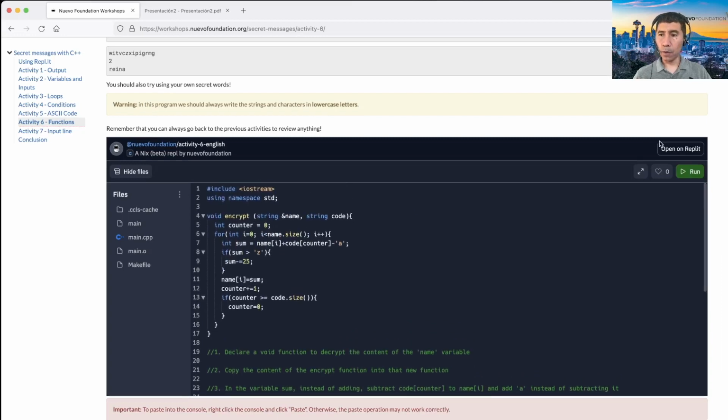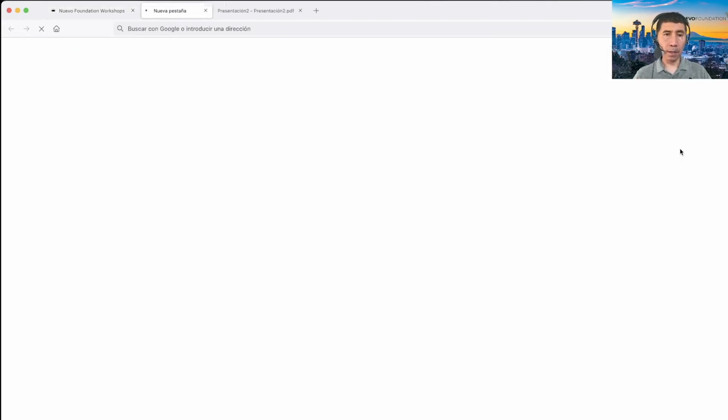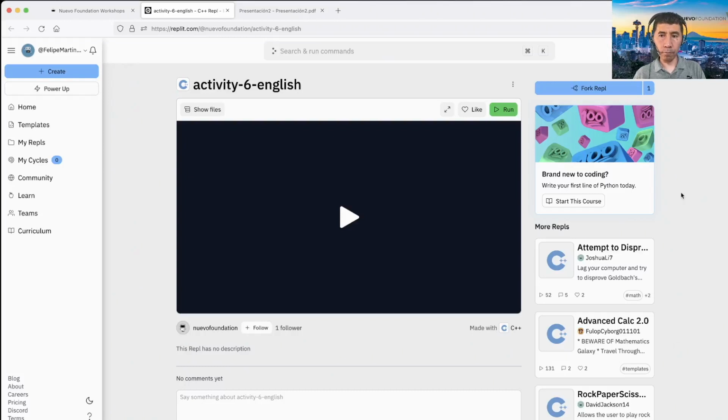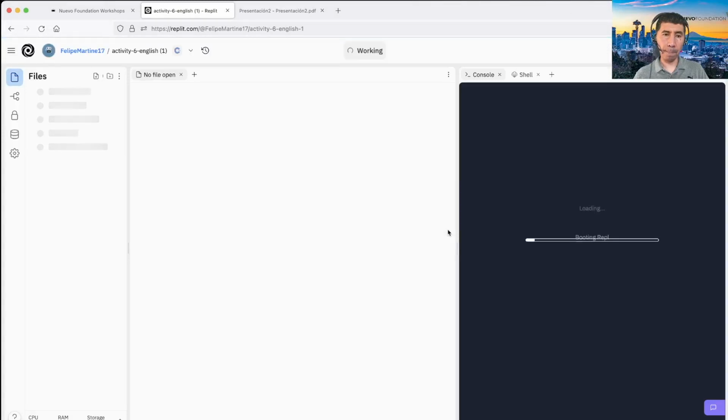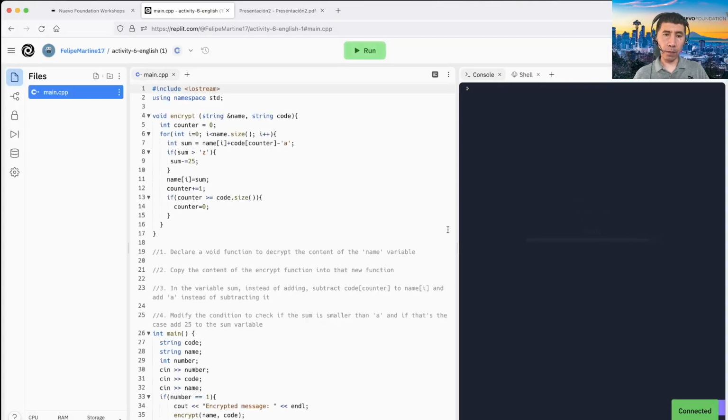So let's go and open that on Replit. So now we are here in Replit, and we're going to fork it, obviously, otherwise we are not able to edit, etc. And we're going to start working on the exercise.